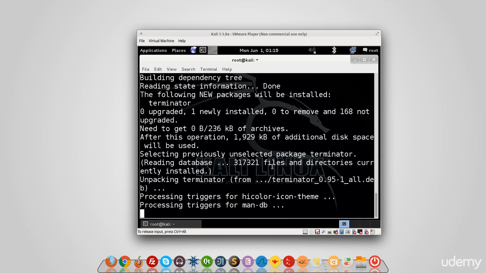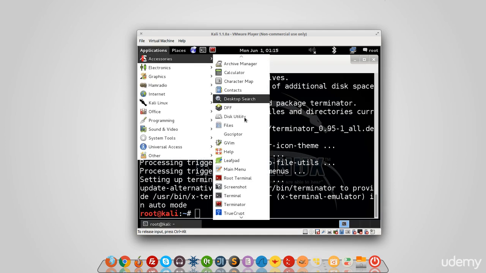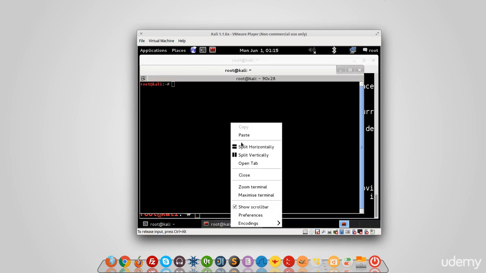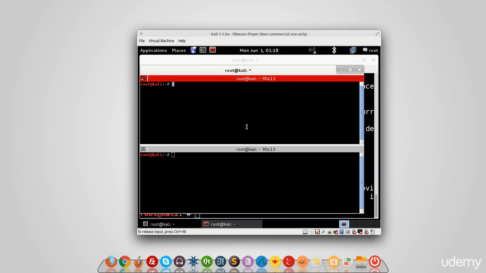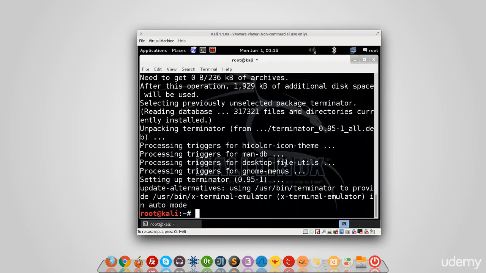And it's downloading it now and installing it. And that's it. So if I go to Applications, Accessories, Terminator is here. So that's what I mean. You can split the screen and have two screens and run commands on them. That's it. Now you're completely ready to start learning how to test the security of networks.